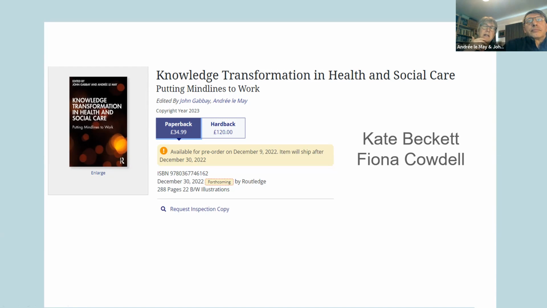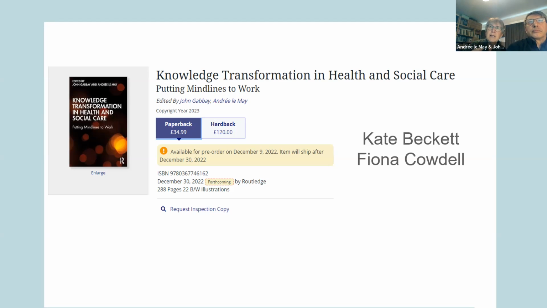In Kate's study, certainly, she has blended together research knowledge, mindlines from research, let's say, practitioners' knowledge, mindlines from practitioners, and also patients and service users and their carers' knowledge, mindlines from that group of people, to blend something which could actually be used to change practice. And Fiona similarly has brought together mindlines to again blend something that would change practice.